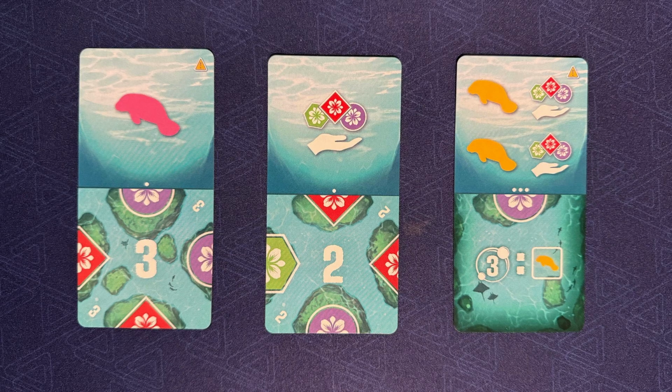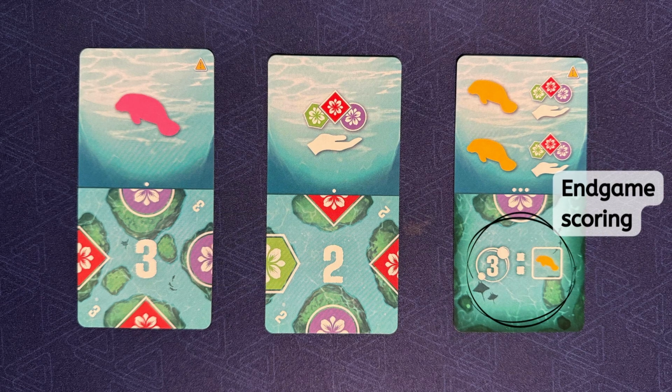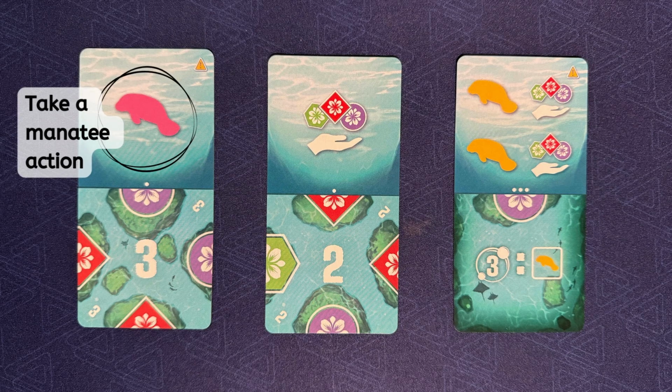A lot of the game is going to revolve around these cards. They're all split into 2 different sections. You can either use the top section or the bottom section. The bottom section are going to be used to expand your habitat. You need to match the different colored flowers with each other as you're doing that, and the number in the middle is going to show you the kind of capacity of that space, and then some of them also give you endgame scoring.